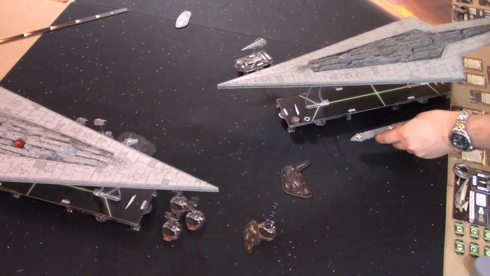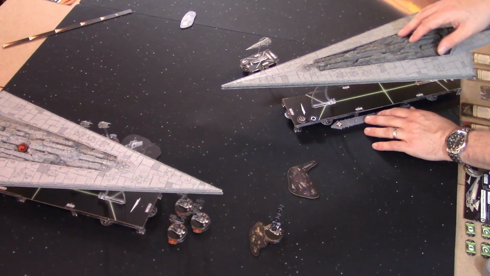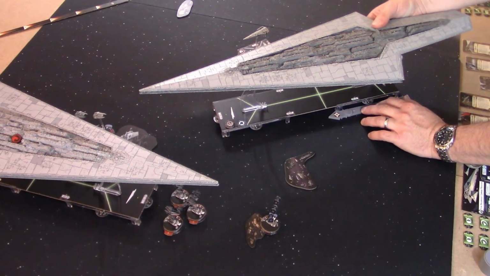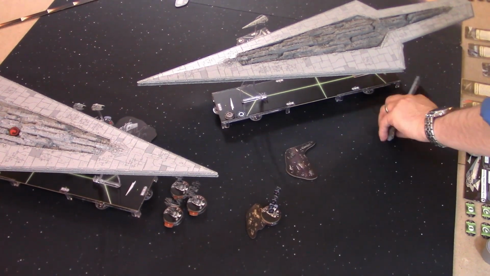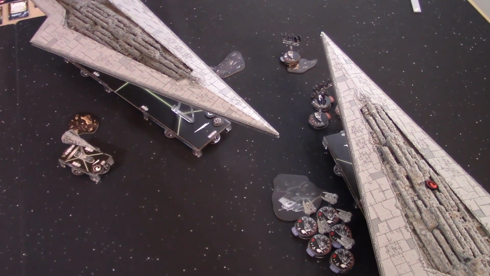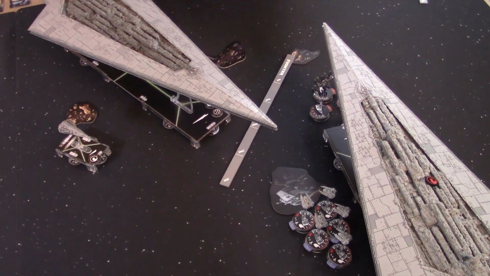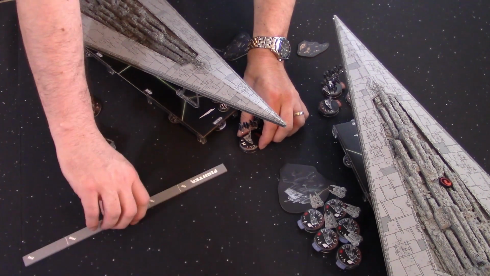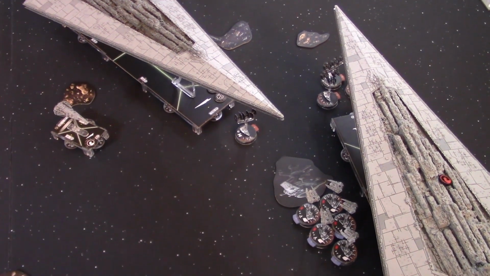Alright, we're going to move forward because SSDs don't do much of anything but move slowly. Oh, this next round's going to be interesting. Squadron phase. Black Squadron is going to move. I'm going to put it right here in front of Super Star Destroyer. And all the squadrons left are yours.